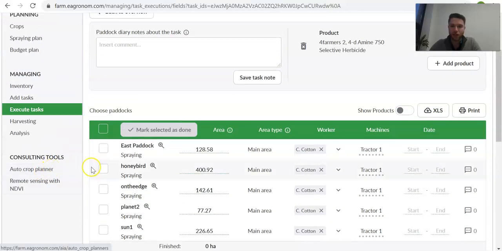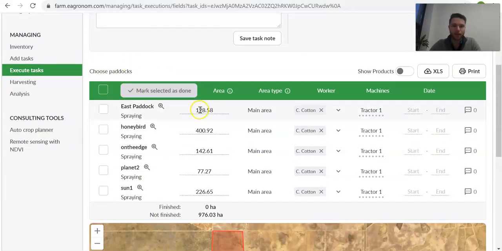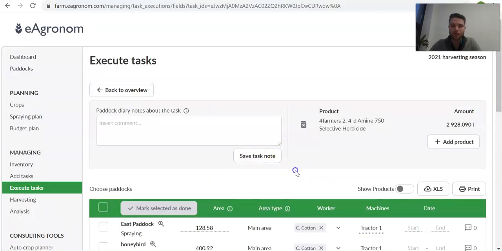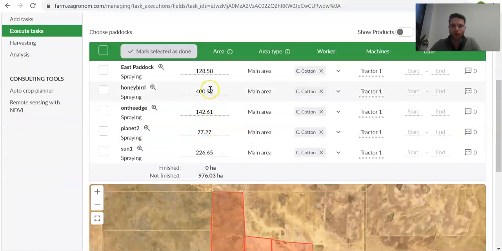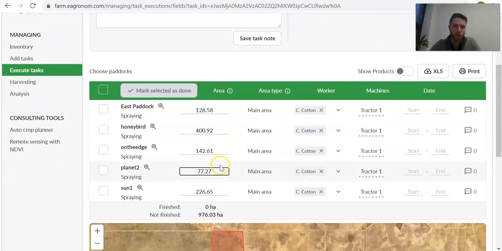So there's lots of things that I can change about this. I can change what area I'm doing this on. I can change that manually. I mentioned this in the paddock area types page of the paddocks page where I talk about areas. You can mark the actual specific area here if you want to do it manually one by one. If something happened, this is the place to do it. If it's just for one time, there was some change that had to do with the amount of area that you are doing with a particular task, you can change that here.